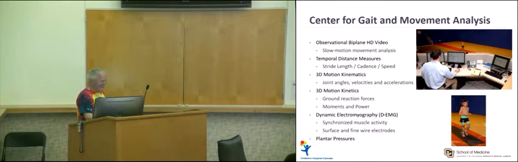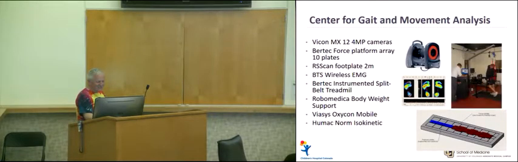And we look at plantar pressures. We use a Vicon system. We have Vertex force plates. We have wireless EMG. In the research lab, we have a split belt treadmill. We have a Robomedica body weight support. We have an oxygen consumption system, and then we have an isokinetic machine if people want to do that.